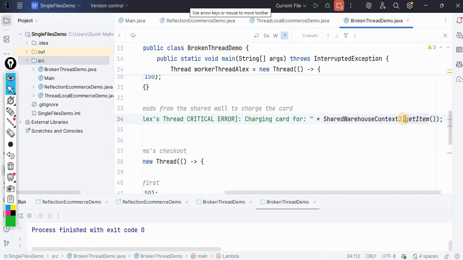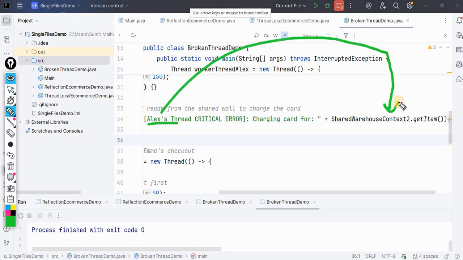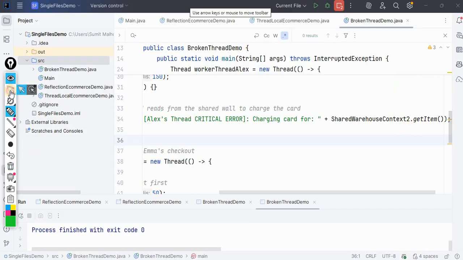So I changed it to shared warehouse context 2. Is that clear? And this is for Alex. Similarly, you have to change for Emma also. Is this clear?